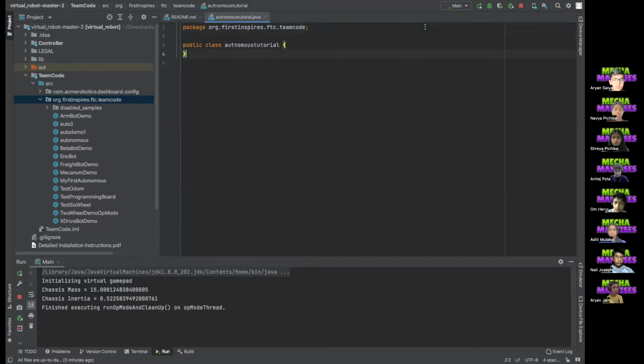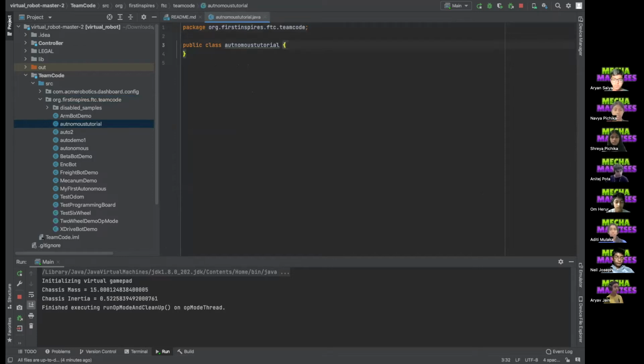Okay. So then the first thing you want to do is see here, and make sure it says extends LinearOpMode. This basically says what op mode you're using. That means the code will run linearly, and then you'll also have different methods, which are the initialize, then the actual run.